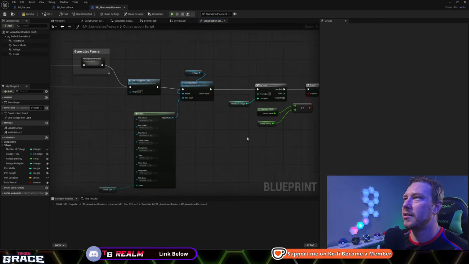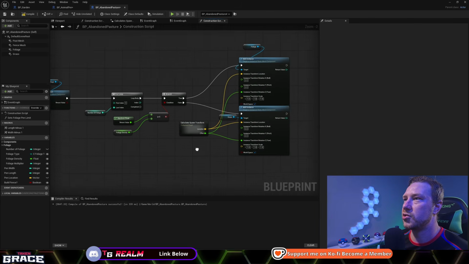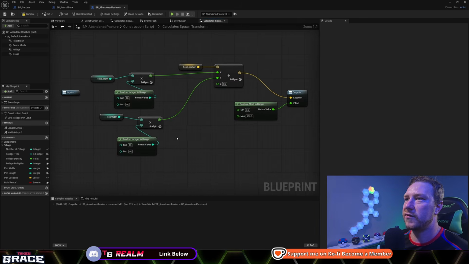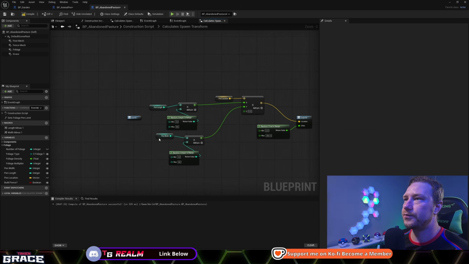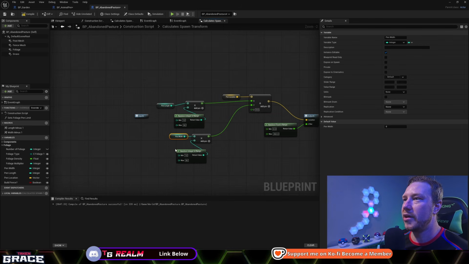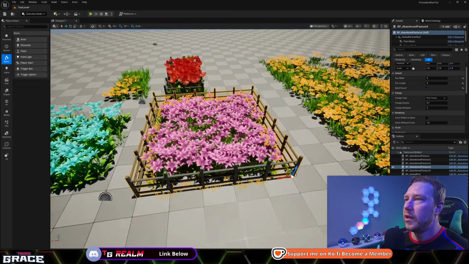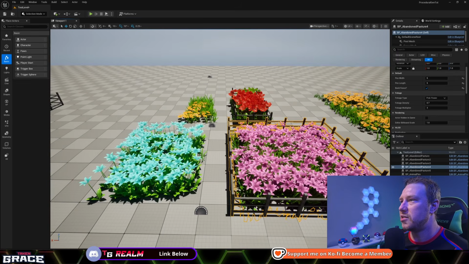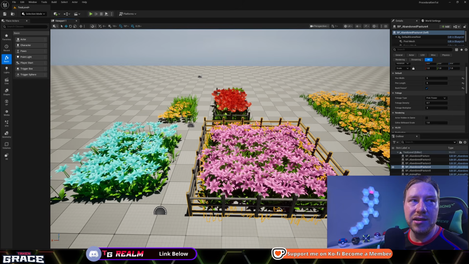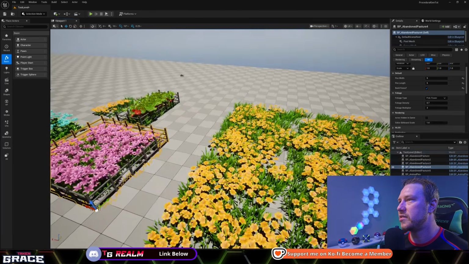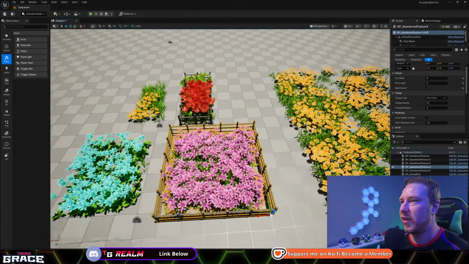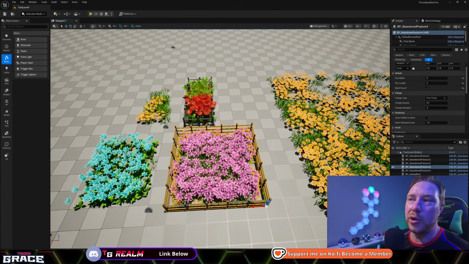And then, all right, back in this construction script, calculate spawn transform. Okay, this is where it was. So what you can do right now is, if we look at this, we've told it that we want this to be 10 and 90, right? So this is going to feather in 10 and feather in 90 on this side. If you want to control that, like if you want this to fill all the way out, even to the fence, like if you want foliage sticking out of the fence, then we'll want to be able to change that. Or maybe we want it to be even tighter than what it is right now, right?